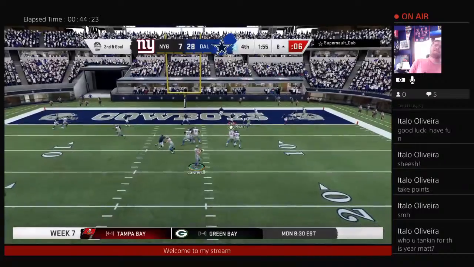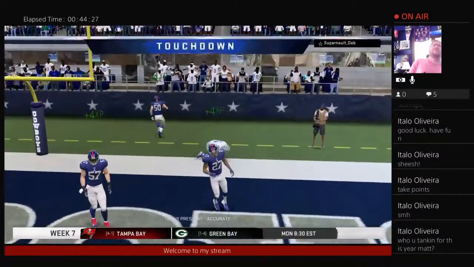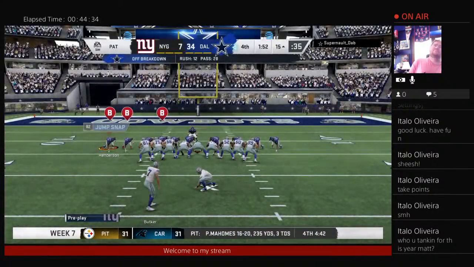That one looks like he'll throw here. And this is caught for a Cowboy touchdown. From 6 yards away. For the Cowboys, they push out in front further.